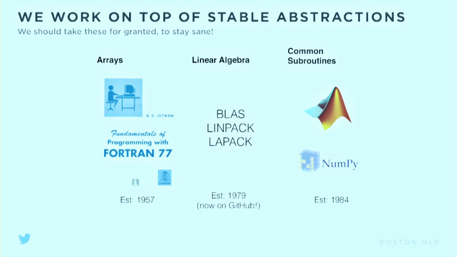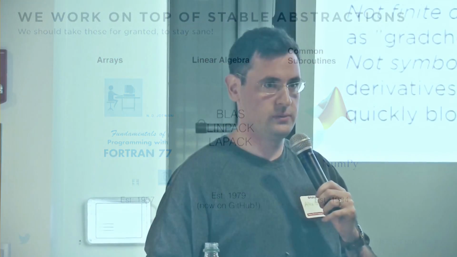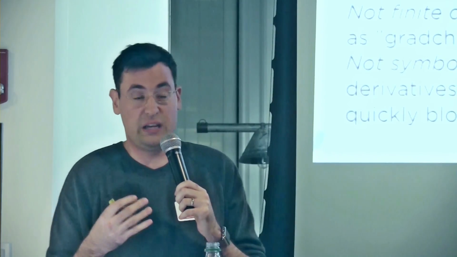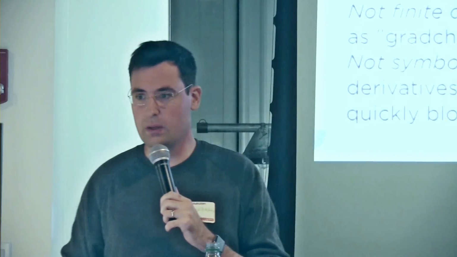And the idea that if I'm programming a numeric routine, I shouldn't have to re-implement sine or cosine or exp or some other functions, this idea that I should have all the common subroutines available to me, as a concept wasn't around until like the mid-80s. That kind of solidified in the numeric programmer's consciousness. And this was really popularized in the open source world by NumPy. So machine learning has other abstractions. Of course, it builds on those, right? They're fundamental. We can't get rid of those. We really need to just forget about them because they're that fundamental.